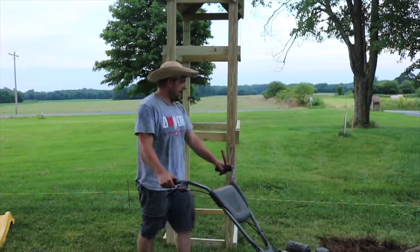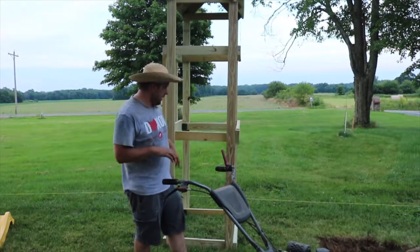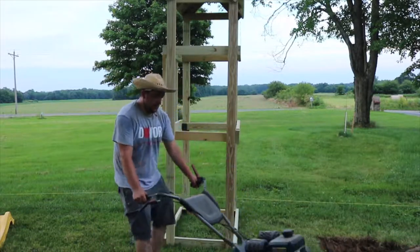So I'm thinking that I'm gonna have to level this out a little bit, so I'm gonna use the rototiller. Be able to break it out a little bit more level. So hopefully this works.